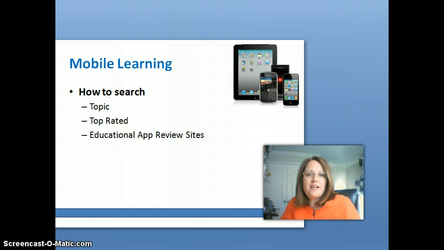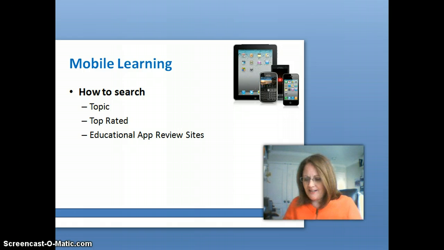As you move into the assignment page of this module, you'll see that you're about to spend 2 hours exploring mobile technology. We would like you to get on different phones and tablets. You can check those out from the computer lab and search for different apps and explore those to see what they might be able to do for you as an educator. But always keep in mind that when you are looking at these apps, make sure that they're efficient, they're saving you time, saving you energy, saving you effort, so that technology doesn't bog down your teaching, but instead enhances and lightens your load and makes learning easier and more accessible for your students.